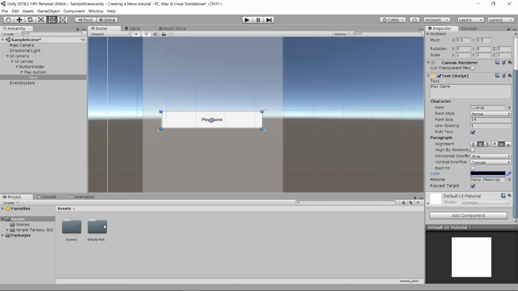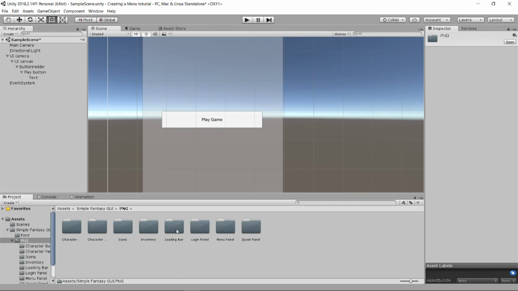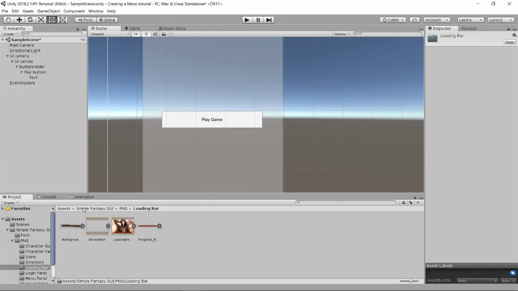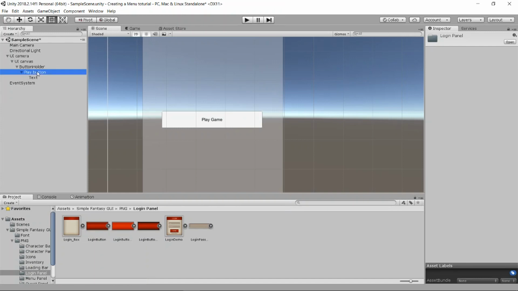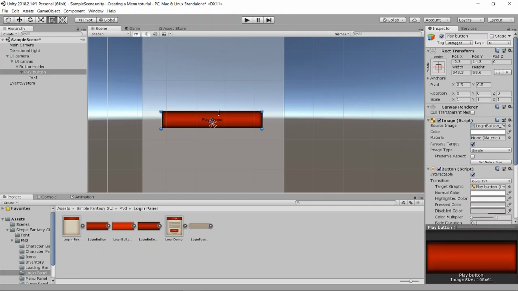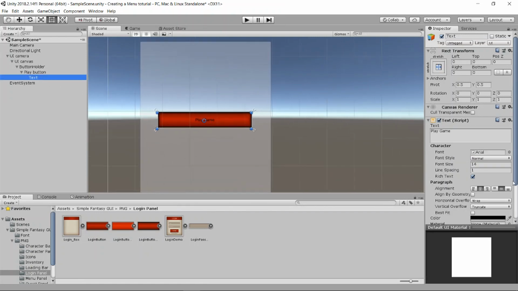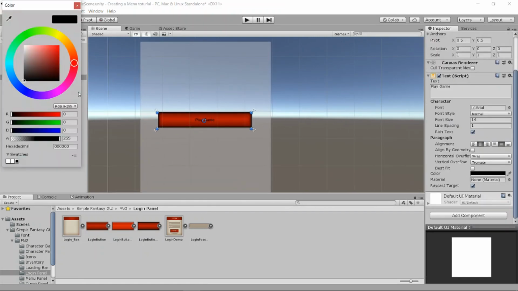But if we go into Simple Fantasy GUI and PNG and take the login panel, we can go into the play button and find the image sprite, take this sprite and put it on top, and we will see now it changed. What color you like here is up to you, but I like to have white so it's easier to see.